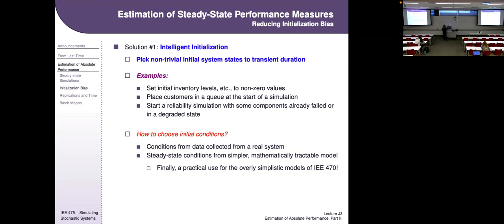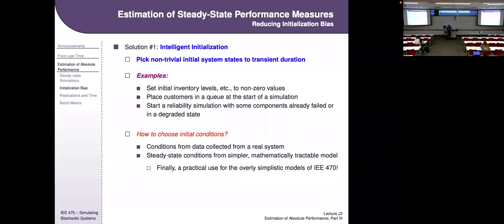Now, how do you do that quantitatively? Well, I can collect data from a real system and say, in the real system, roughly at steady state, how many people are in the queue? And I can then try to mimic that in my sim. The other thing I can do is go into, say, IEE 470, go into a mathematical model and say, what would the mathematical model predict that my steady state queue lengths are going to be? What would it predict that my wait times would be, those sorts of things? And then try to pick my simulation model to match the mathematical model.